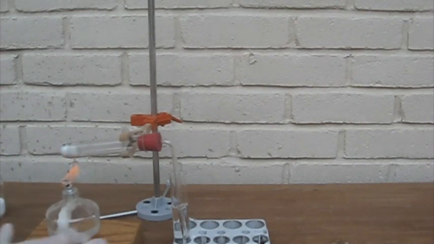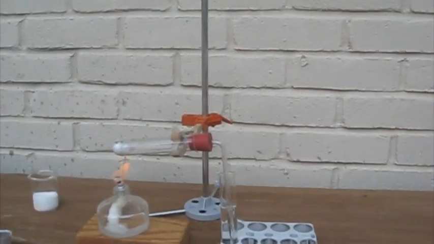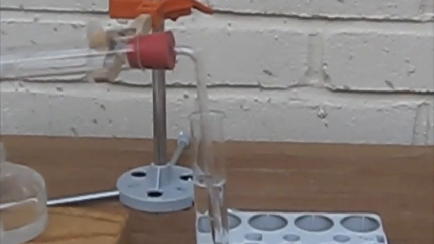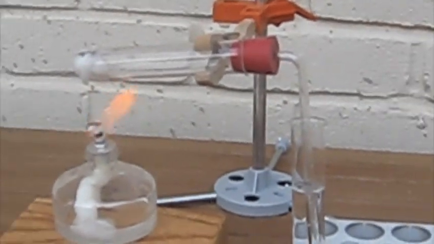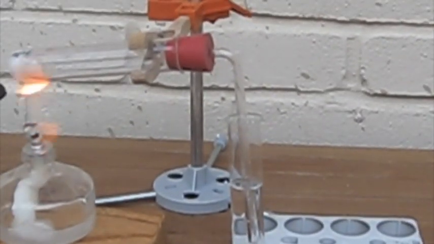Because the reaction between sodium hydrogen sulfate and sodium chloride is endothermic, which means it takes heat as they react, you need to heat the mixture to get them to react. So I'm using an alcohol burner, you can use a Bunsen burner, or even a lighter.